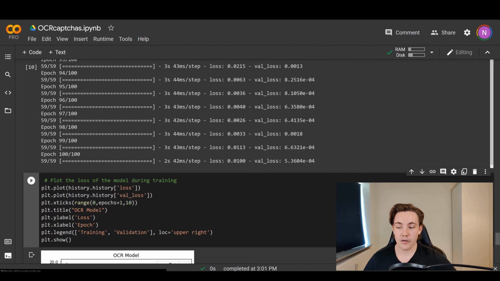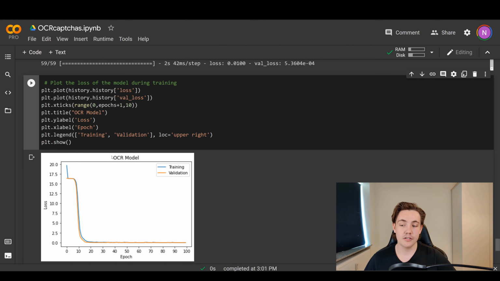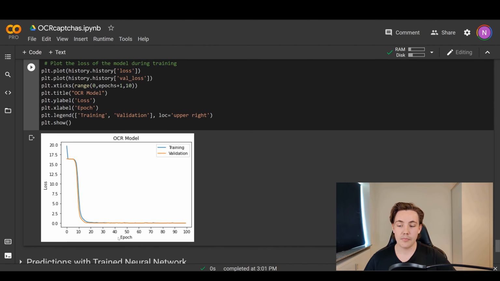So if I run this block of code here, it will plot the training process for our OCR model. We can see the number of epochs here, so we run from 0 to 100 epochs. And then we can see how the loss is decreasing over the number of epochs. When we hit around 8 to 10 epochs, we can see that our loss is really decreasing a lot, because we start to learn how to do predictions, and we learn about our data in our recurrent neural network and also in our convolutional layers. But it's mostly in the recurrent neural networks where we use this feedback loop from our outputs to our inputs again. So that's pretty much it for this video, guys.